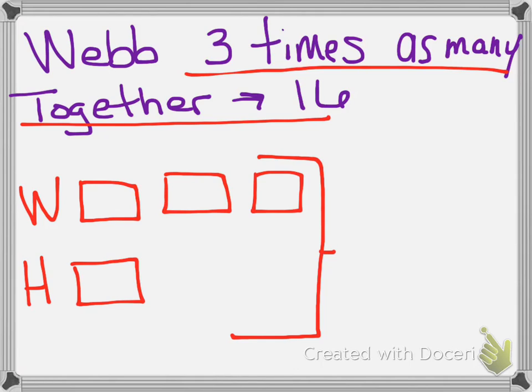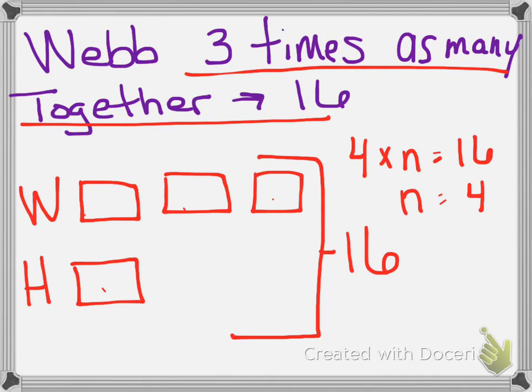So I tell the students to make a bracket and then put a 16. Now before making this, you would have said, well, 3 doesn't go into 16. But we want to know all together, and so we technically have 4 boxes all together. And so then I could think in my head, well, 4 times what gives me 16? And they should say, oh, well, that equals 4. 4 times 4. And so that's what goes in the boxes.